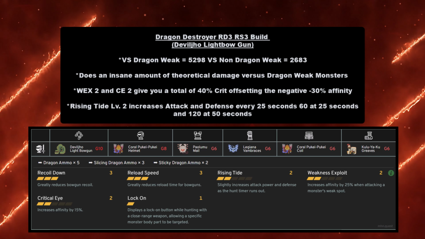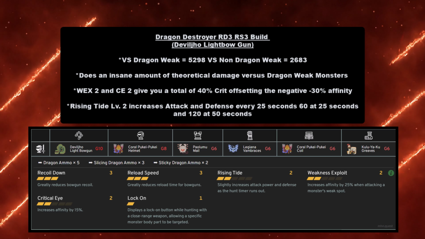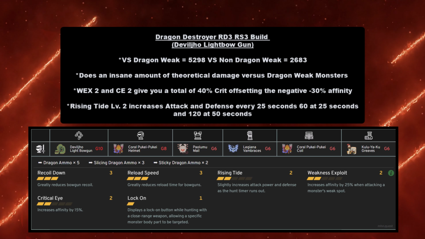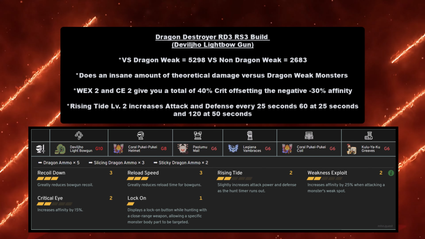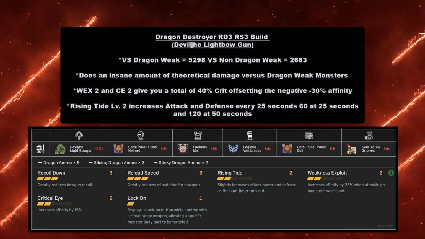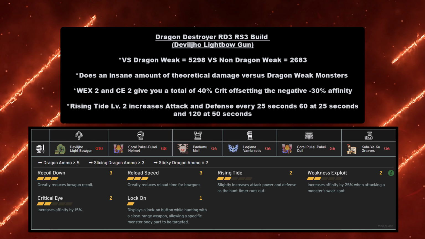I didn't think of this at first, but when I put Reload Speed and Recoil Down after testing it for the first time myself, I'm holistically sold that this is entirely possible. Obviously, it's not going to be entirely to the T, but if you look at it, sitting there blasting away at Dragon Weak monsters with slicing dragon ammo and sticky dragon ammo is absolutely insane. And this build does more damage than the Black Diablos bow, again, against Dragon Weak monsters. So, definitely looking to test this out one day.